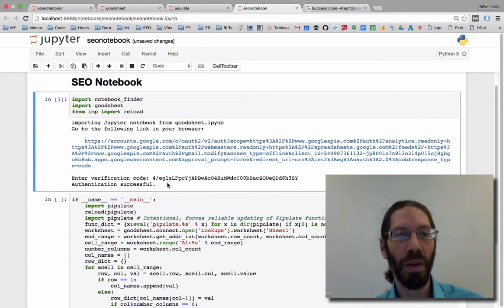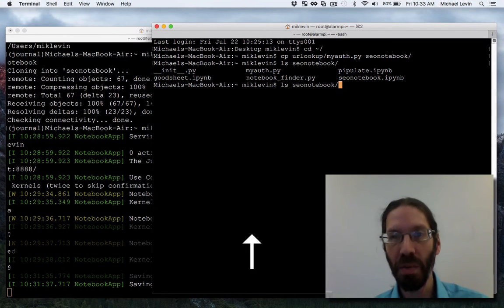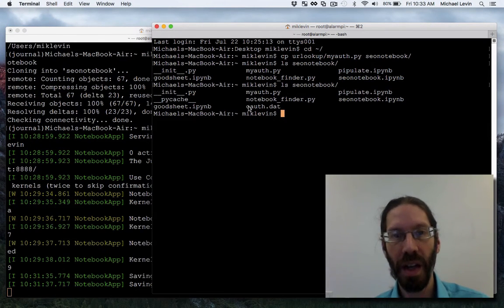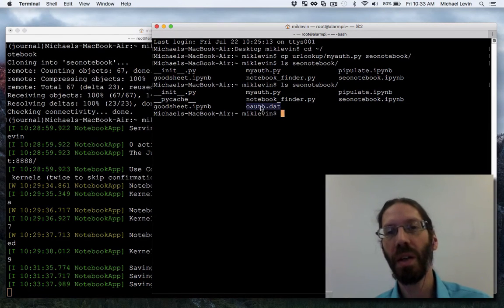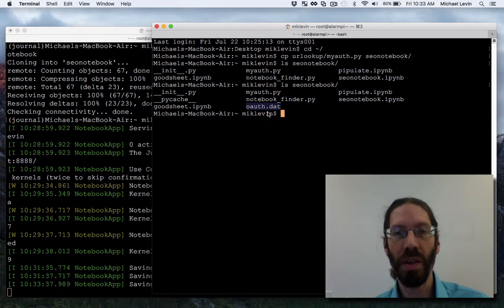So now I am completely logged in, and that before and after I promised you, I'll do an ls here again, and now there's a new file created, which not only has the code you need to hit against these services during this session, it also has a refresh token, so that whenever the authenticated token goes bad, it can use the refresh token to get a new current valid authentication token.